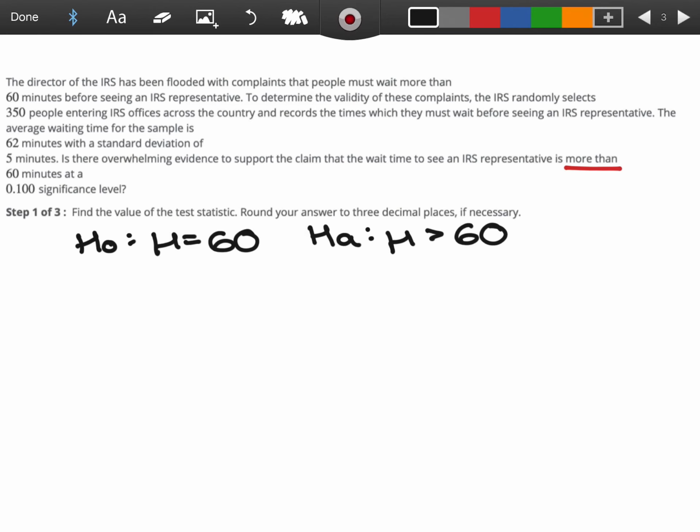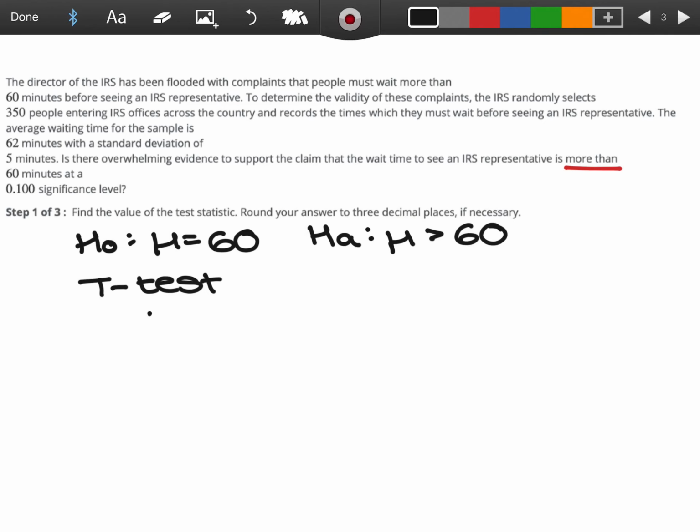Okay, because they took the sample mean was 62. They want to look at if in fact that mean is greater than 60. Okay. So the first thing that they ask you for is the test statistic. Now, as I said, you have a sample standard deviation. You know it's going to be a t-test. Okay, you're dealing with means and you have a sample standard deviation that indicates t-test.